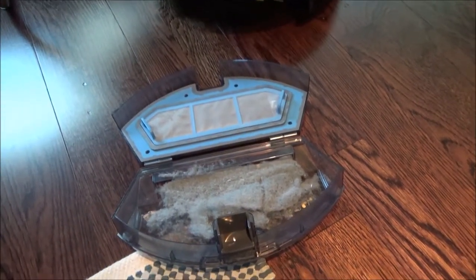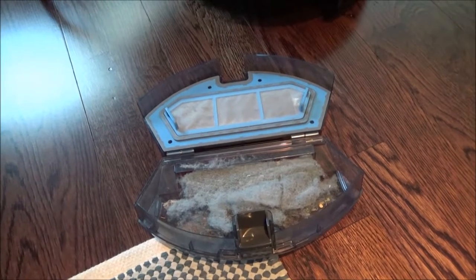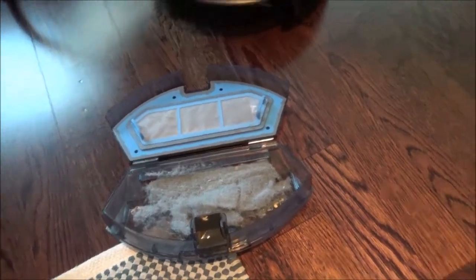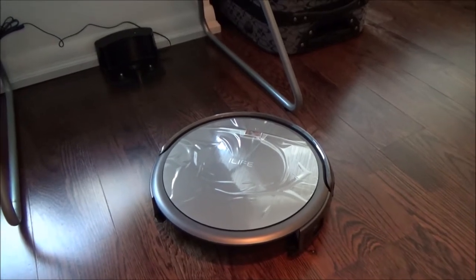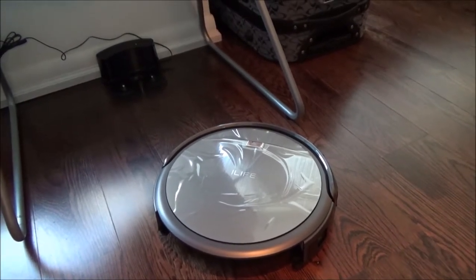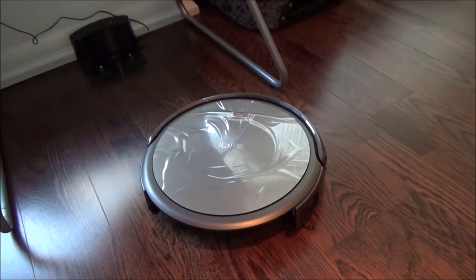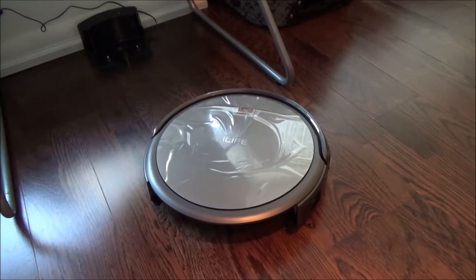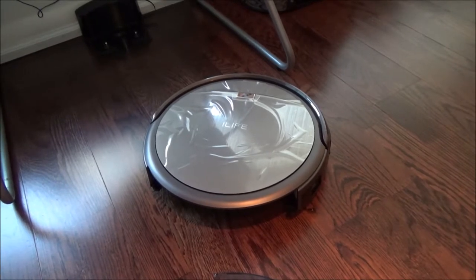However, it just keeps hovering around the same place over and over. But eventually it's going to finish everything. It does have a problem with a very light or thin rug or towel — if you have those in your home, it's better to remove them before starting cleaning. And the price you're paying for this is a fraction of the iRobot Roomba. The iLife unit I bought is going for around $250 on Amazon, while other similar brands go for $300 to $400 — not $1,000 like Roomba. I cannot complain — it's doing a pretty good job and I'm happy with the purchase.